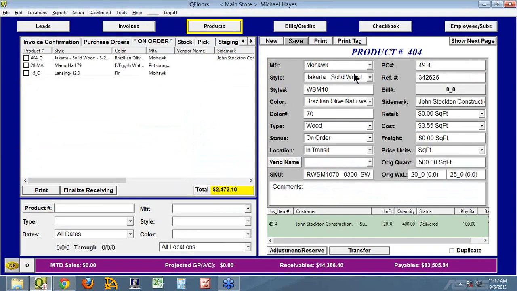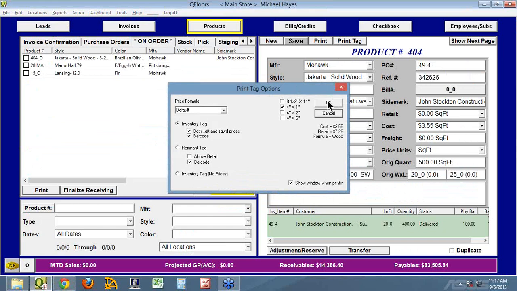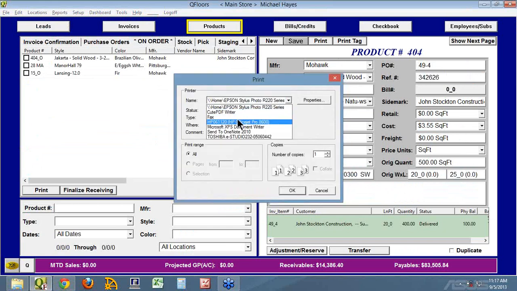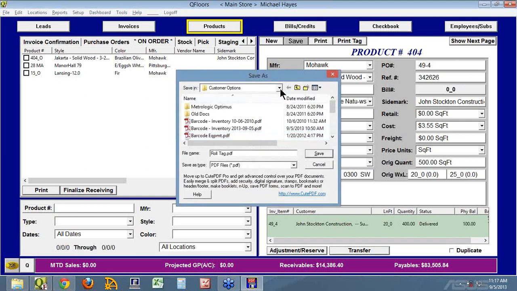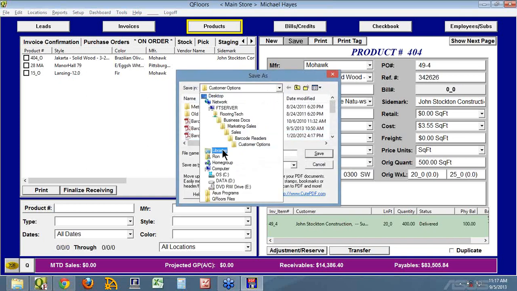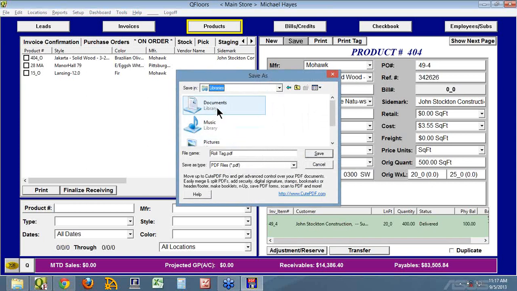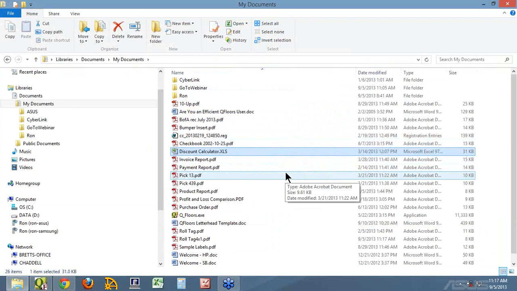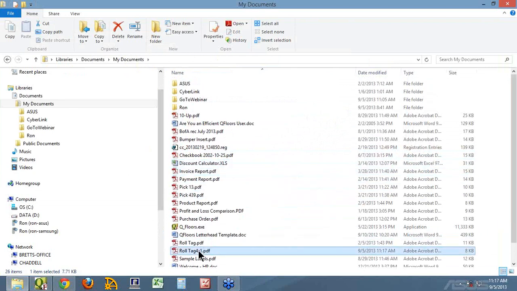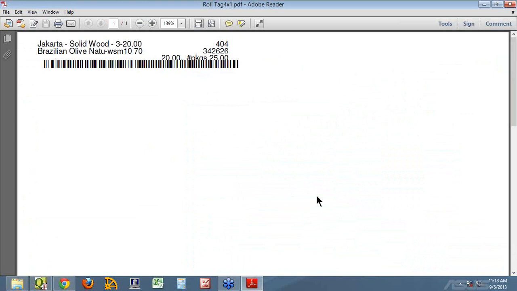Let's go do that again. There we go. So that would be the 4 inch by 3/4 inch tag for your stone.